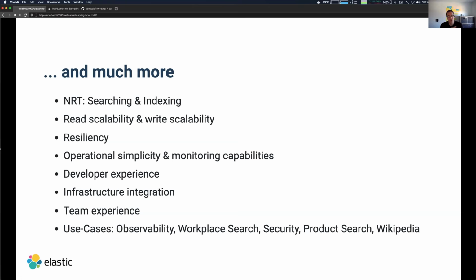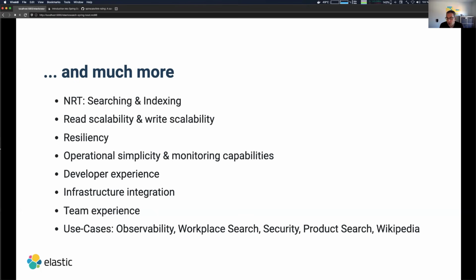And of course, Elasticsearch or the stack serves a ton of different use cases, right? There's the observability use case with logs and traces and metrics, for example. There's workplace search if you would like to index your intranet data. If you need to do security, there's dedicated agents nowadays that basically are able to report security incidents and allow you to monitor workstations and servers.